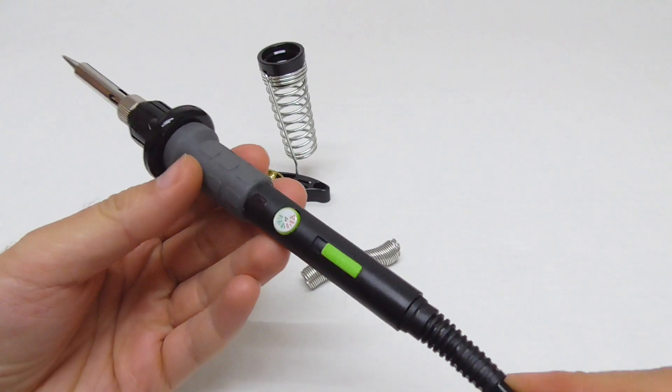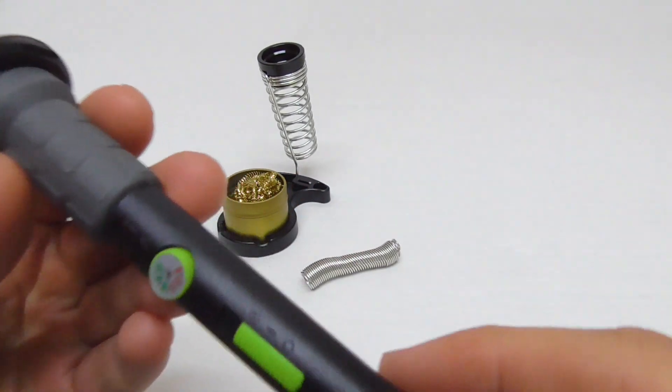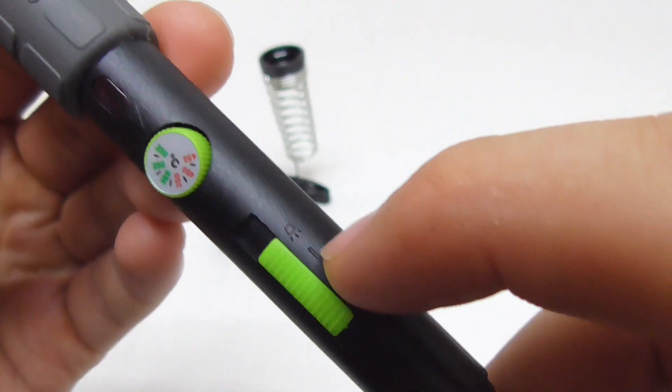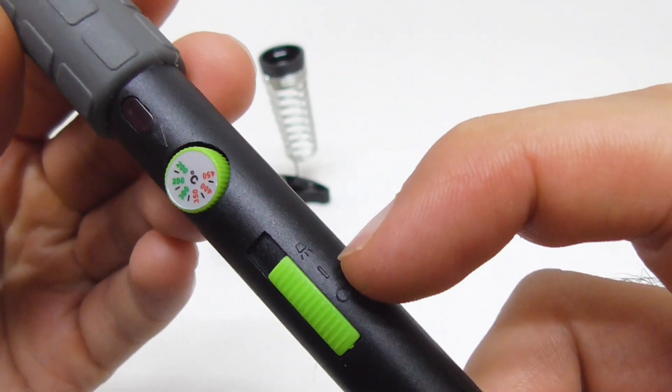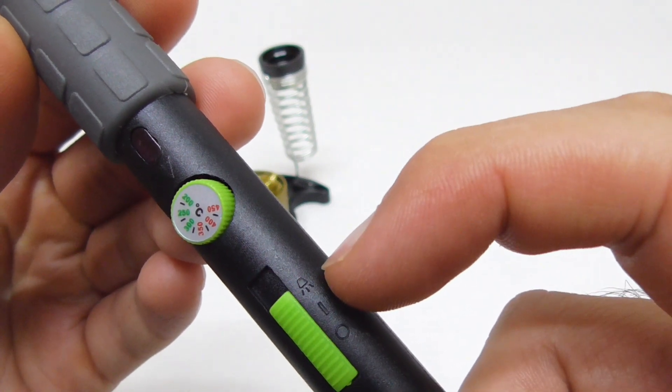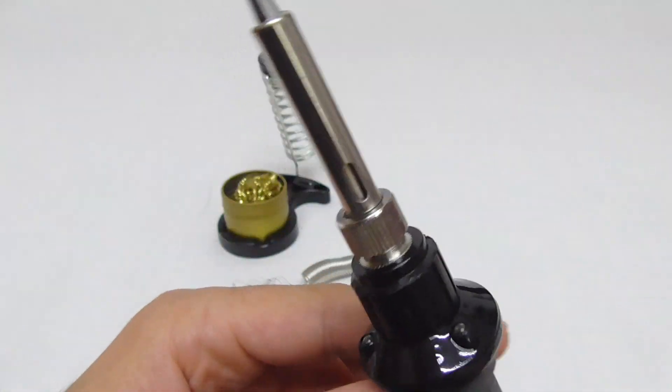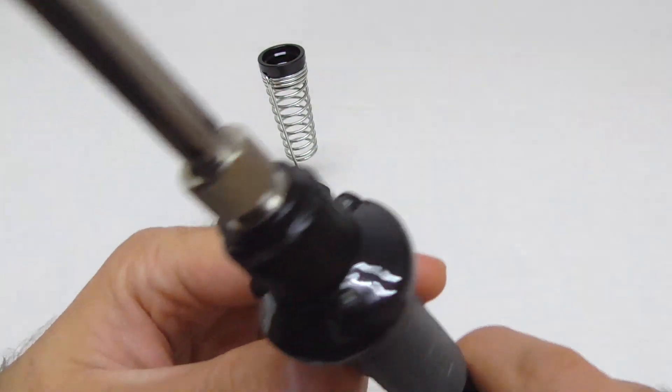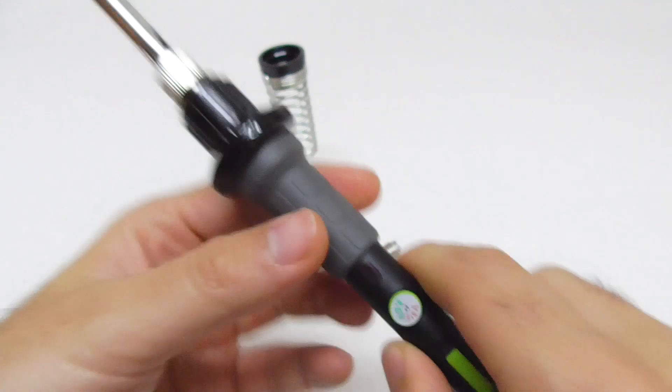The soldering iron is plugged in. We have a switch here. Currently it's on the first one, it's zero. Then we have one. There is power on that one. And here we have power and we have lights also. So it has LEDs here in the front, three of them. Three LEDs.